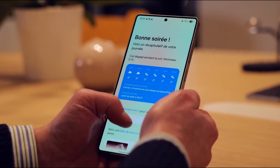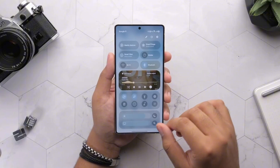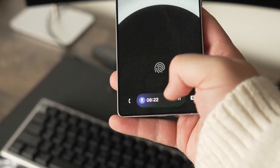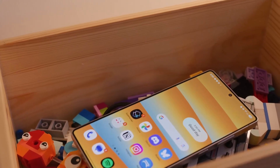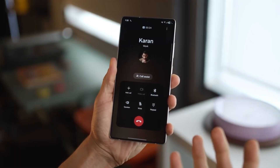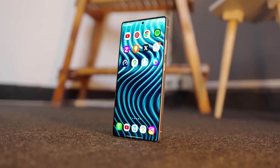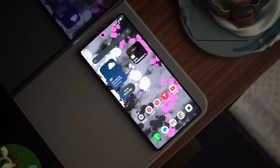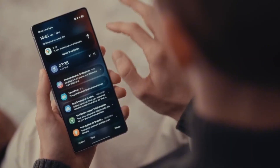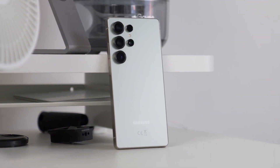All of this together — the bigger sensors, the return of the camera island, the AI-powered privacy display, the refined design, and even the naming shake-up — makes the Galaxy S26 Ultra sound like one of the most ambitious Ultras we've seen in years. It's not just Samsung chasing specs; it's about solving real problems: better cameras for better photos, smarter displays for better privacy, and design tweaks that make the phone both slimmer and more comfortable to use. Of course, leaks don't always translate to reality — it's possible Samsung delays Flex Magic Pixel or holds back some of the camera upgrades. But if even half of these rumors turn out true, the Galaxy S26 Ultra could easily be remembered as the device that broke Samsung out of the cycle of safe, predictable yearly updates.